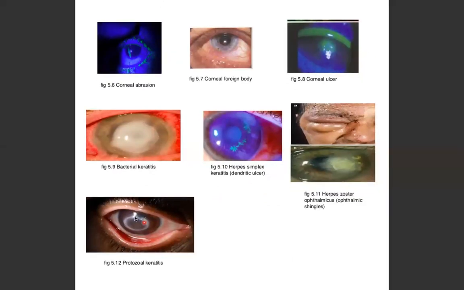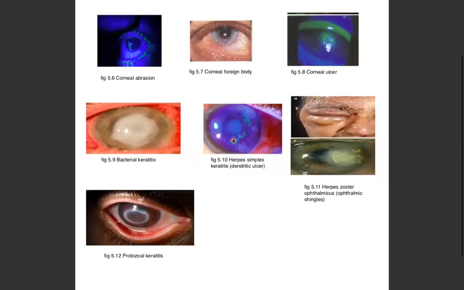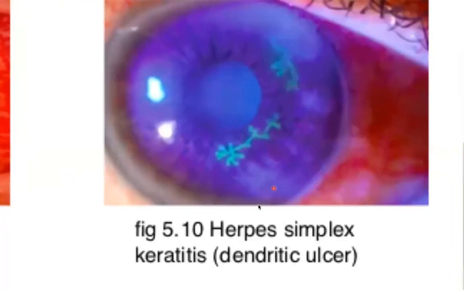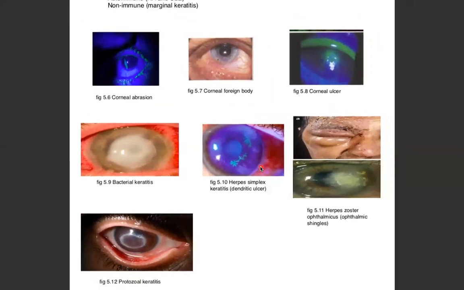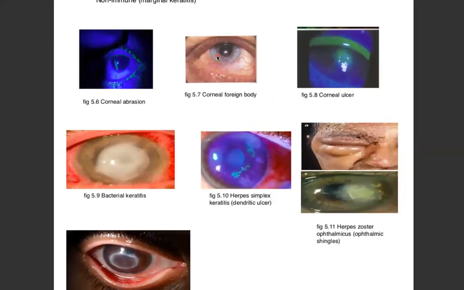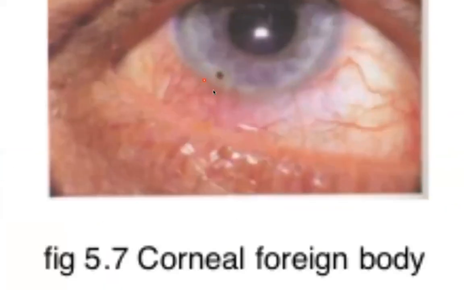دي البروتوزول it has a very feature like a ring form feature كده معروف برضه. البكتيريال دي complete opacity. So yeah, basically they're the main ones. دي herpes simplex keratitis, the dendritic ulcer, which basically just looks like that. It kind of looks like a nerve, in my opinion, in neuron. So yeah, their appearance is like very specific. A corneal foreign body, you just see the body. عادي. This is the foreign body.